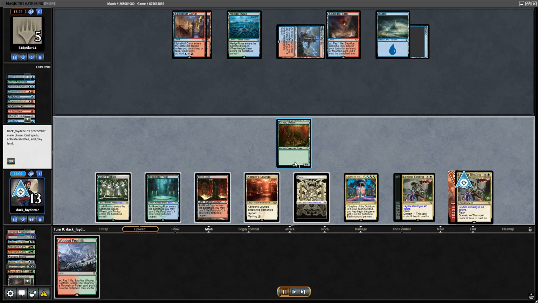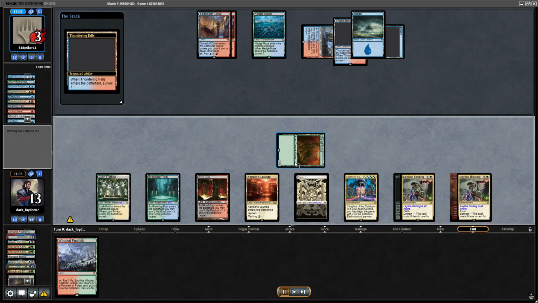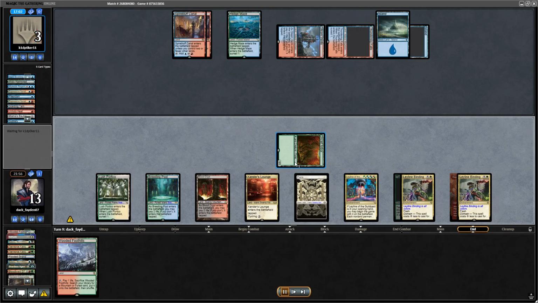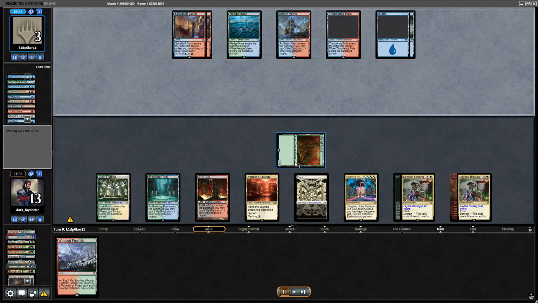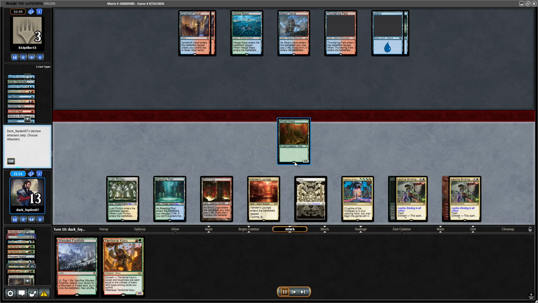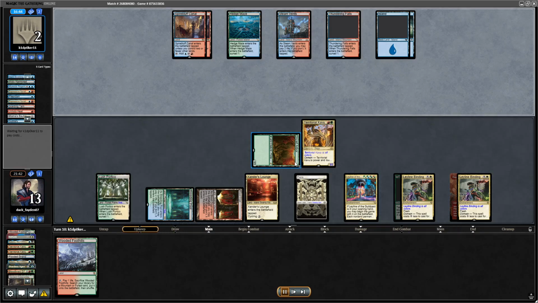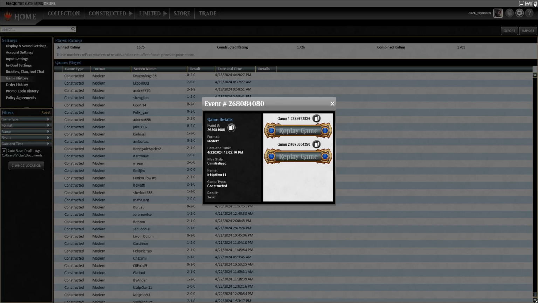They were kind of low on life, so even Dryad Arbor is relevant now. They're already on 3, so Bloodbraid Elf is lethal. They have to worry about Dryad Arbor. They have to find a solution for both Dryad Arbor and Kavu, and they don't find it, so that is a game over. Let's check out game 2.